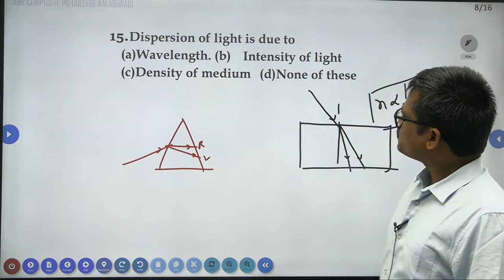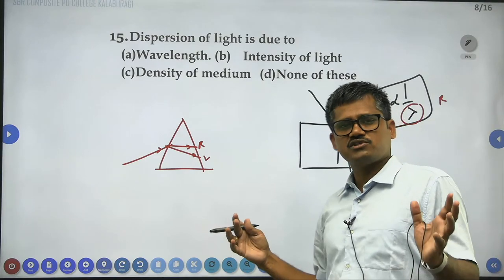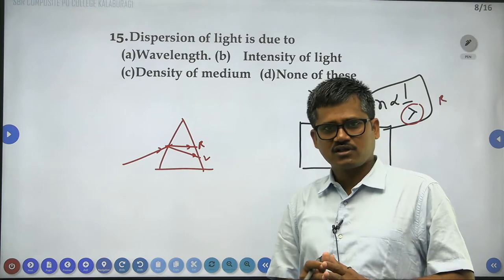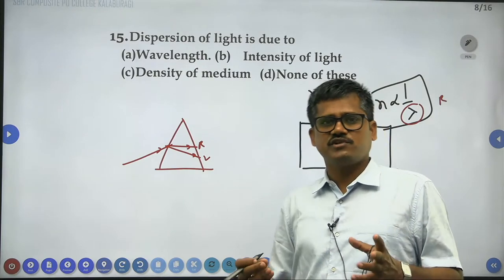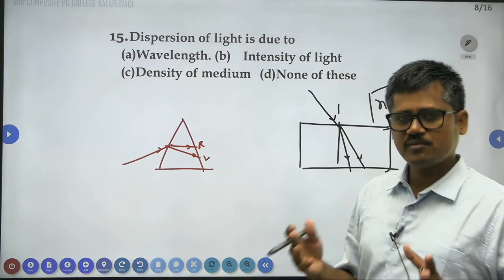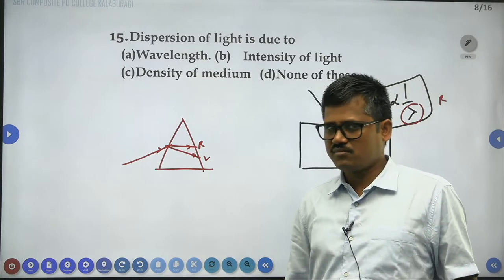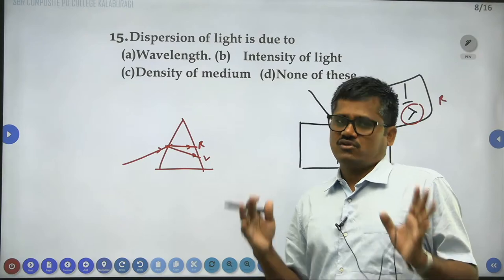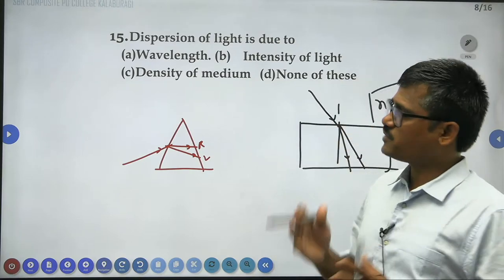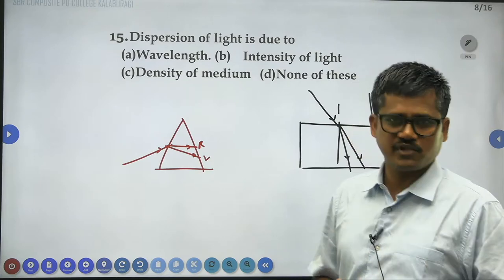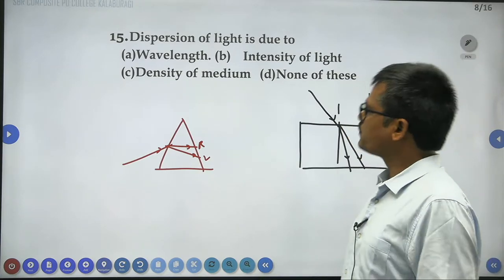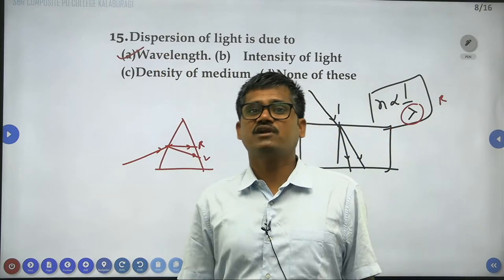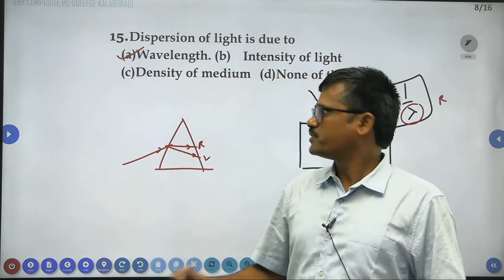Got my point? So actually, dispersion of light is not a prism property or any shape property. It's actually a property of the nature of the medium, right or not? Depending on the nature of the medium, that dispersion is different. It may be a prism, a lens, or just a slab. Inside the material, definitely there is a spread, dispersion happens. That is purely a property of the nature of the medium, and it is different for different wavelengths. So dispersion of light is due to wavelength. For different wavelengths, there will be different bending. Got my point? Different dispersion.